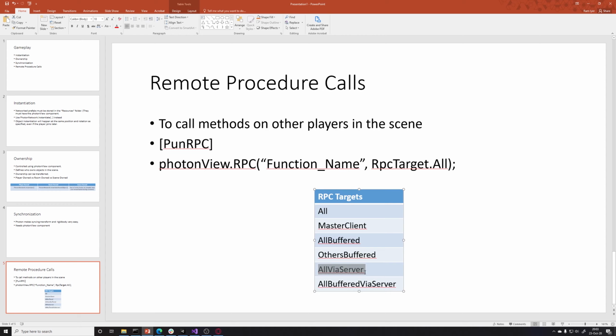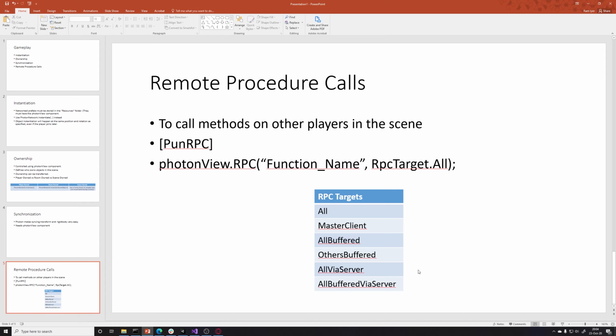So all via server basically means that there's an additional level of communication involved. Now the question arises, why would you ever use all via server? You may want to use that so that you don't have this sort of lag between when an event occurs on your computer versus when it occurs on someone else's computer.